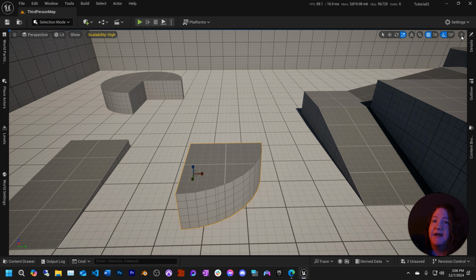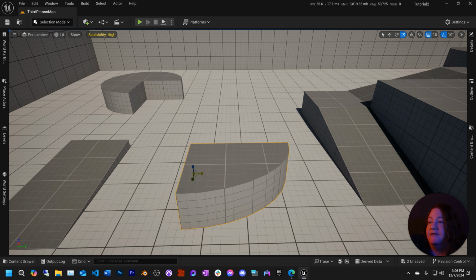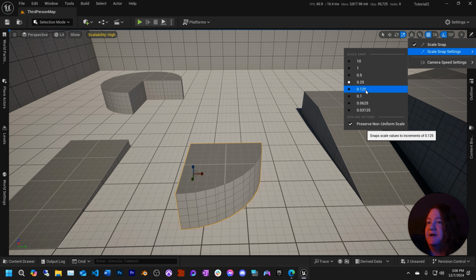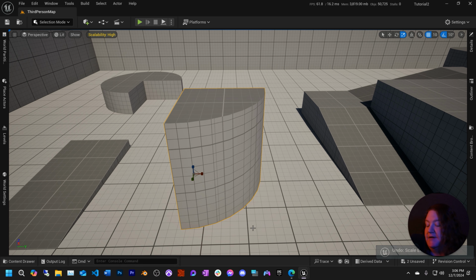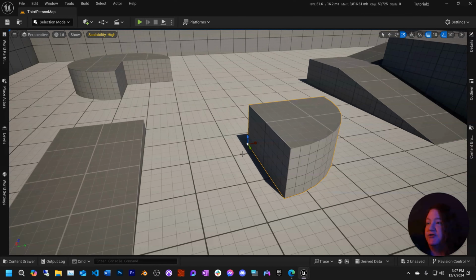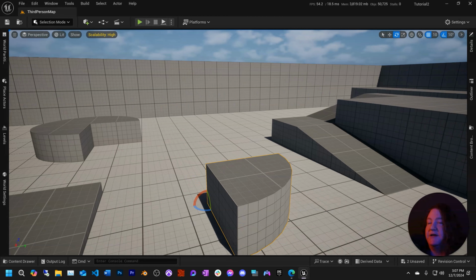And then we also have a scale one, which seems to be hidden at the moment. But I can change the scale of an object by grabbing on the end of this and stretching it out. Depending on what you choose will depend on how much it'll stretch out. So if I were to choose 0.5, it's going to be a much bigger distance. You could also scale along the XY axis or on the Z. Or if you wanted to do it proportionally for the whole thing, you would grab the middle, so it grabs all of them, and then you can make the whole thing bigger. Play around with these tools and get used to them.